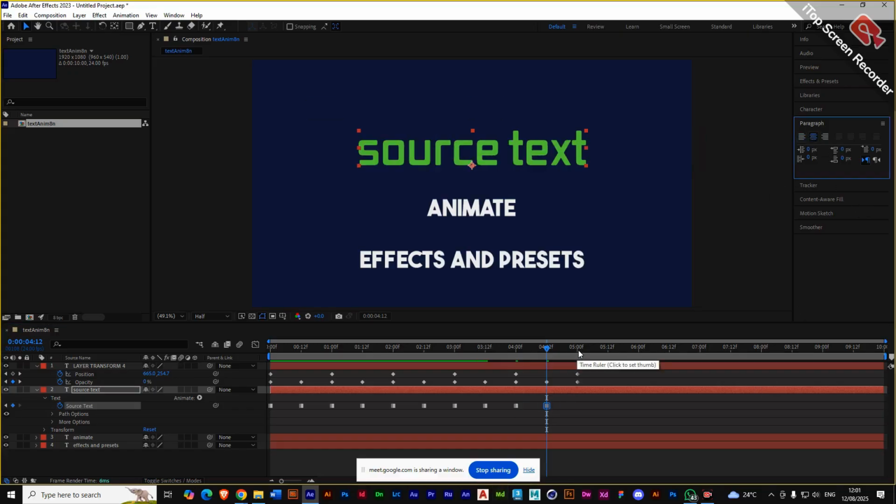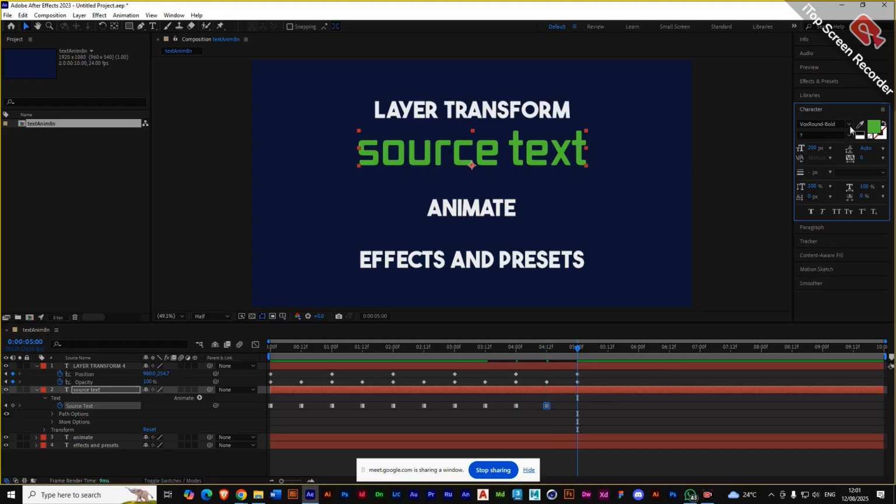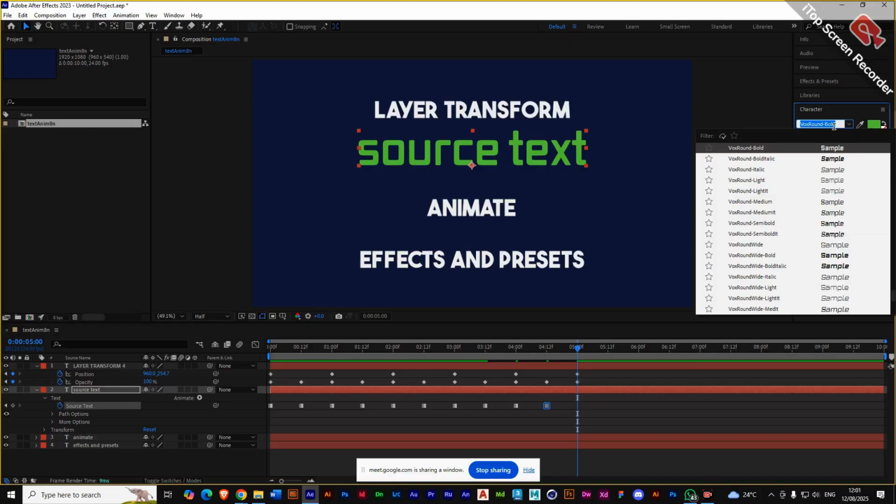Anything you change in the mode here, it's going to adapt to it.